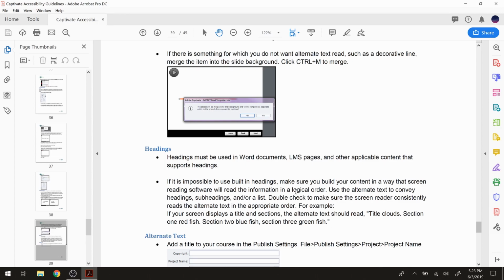So the workaround is to give labels of headings and stuff, so that even though the user is not getting that information in a summary form, as they go through the presentation, they're at least getting these inline indicators of like, hey, this text that's about to come up is a heading, so it's important.